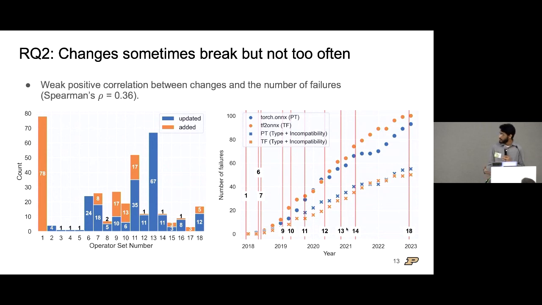The second thing that we tested was, it's not just important for us to know how things went wrong in the past, but it's also important to have some idea of change over time. So the ONNX specification has changed. The question that you should then ask is, do these changes cause things to go wrong, and to what extent? And so we tried to answer that. We did this by mapping every time operators were added, how many were added, and we mapped that with issues that were measured over that period of time. We found there's a weak correlation, but there isn't too much.